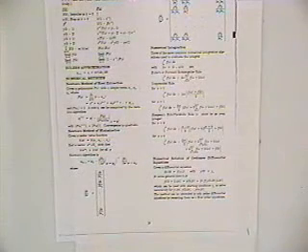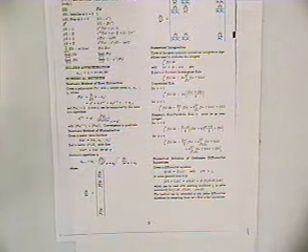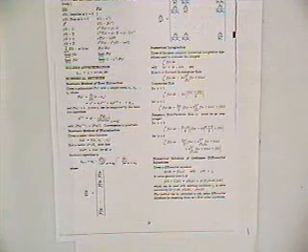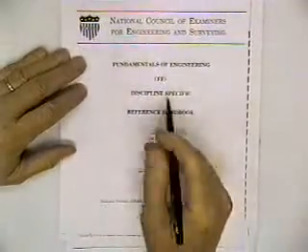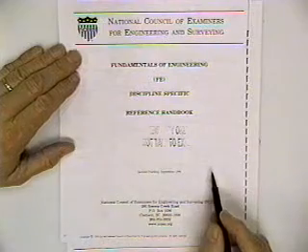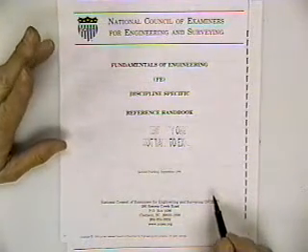And I encourage you to read this. This is what the cover sheet looks like. Oops, that's not the cover sheet either. So I've got it buried somewhere here. The cover sheet is where? That's the advantage of having such a large number of sheets of paper. Here we go. There's the cover sheet: Fundamentals of Engineering, Discipline-Specific Reference Handbook, and it has the kinds of information you're going to need.